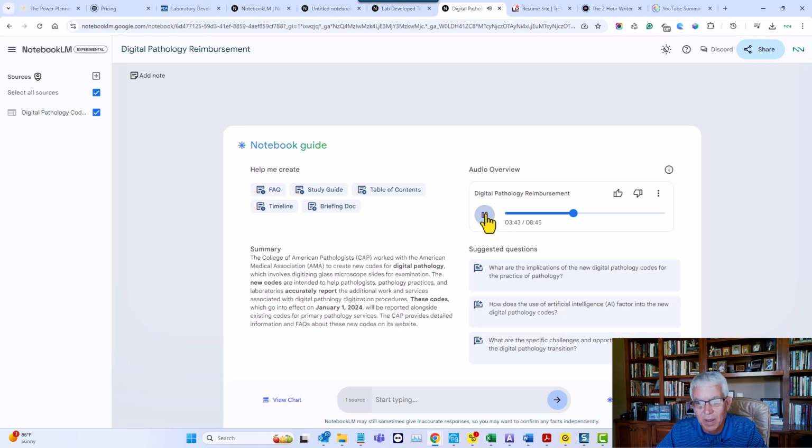Good amount of effort on their part. So just to make sure I'm understanding this, let's say a pathologist is analyzing a biopsy. And that biopsy requires, for example, 10 slides to get a really comprehensive look at the tissue. Right. So with these new codes, they would bill using the main code for the biopsy analysis, but then they'd also add on the appropriate add-on code for each.